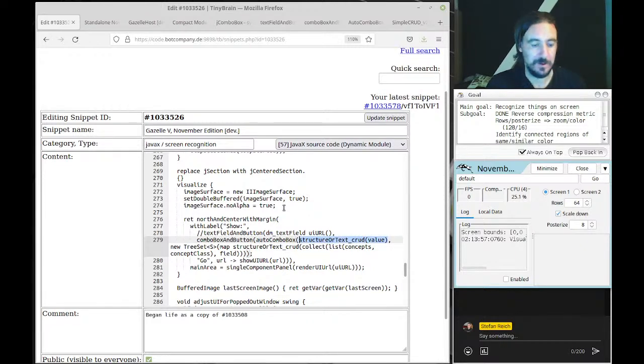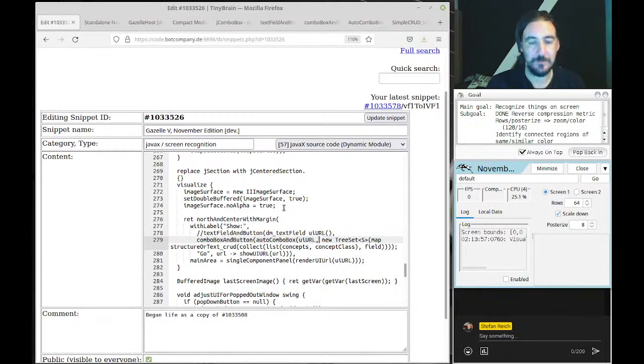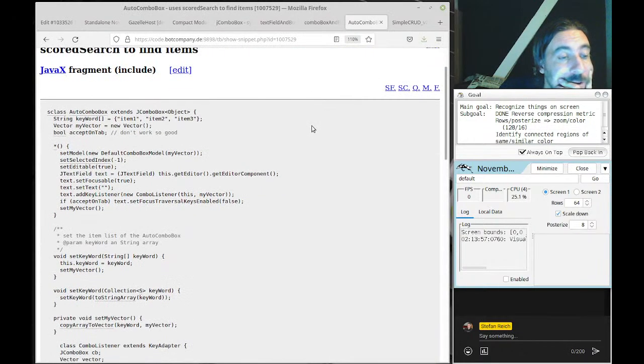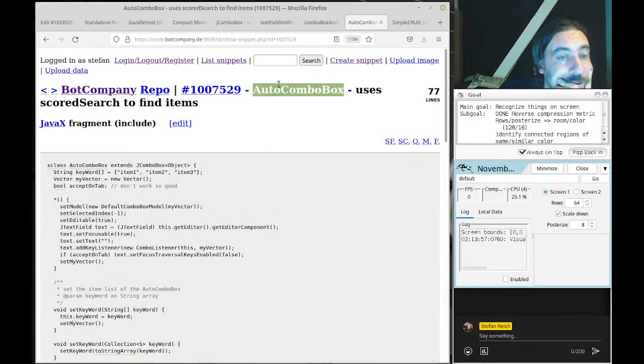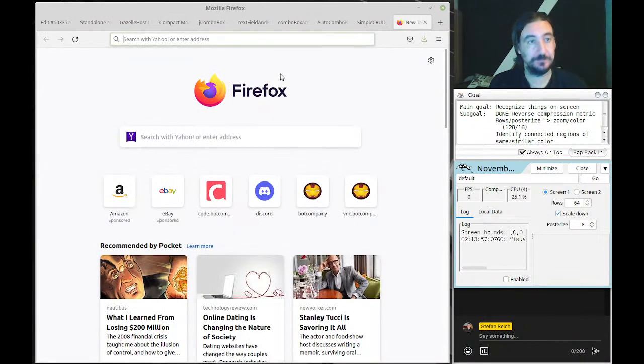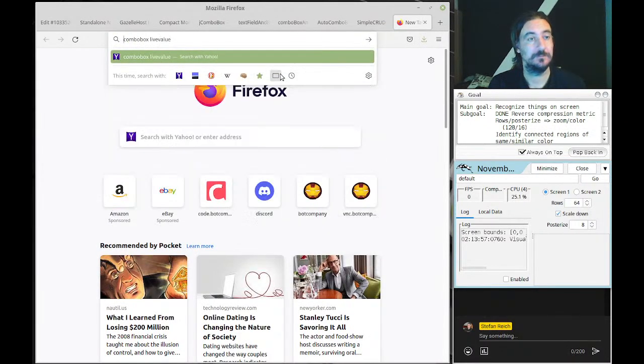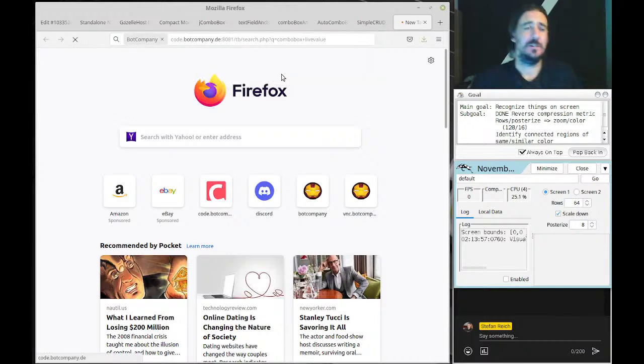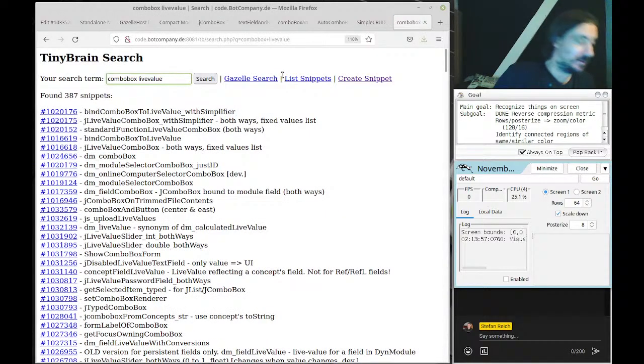This is our UI URL. And oh, but we need it linked to this field. Oh my god. Oh, it's 2 a.m. I mean, why not?